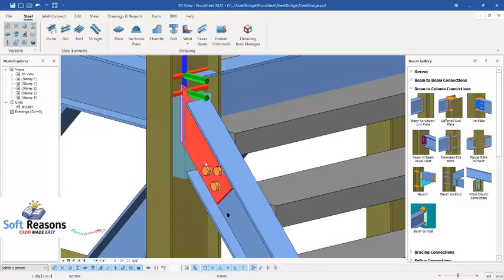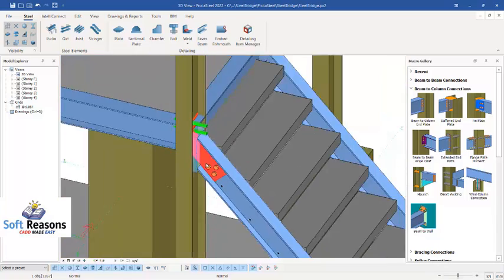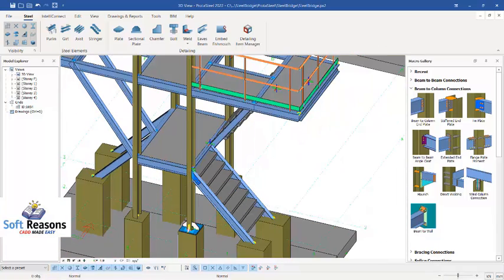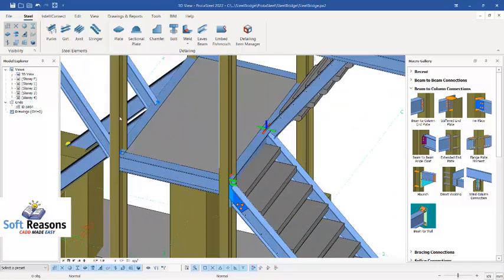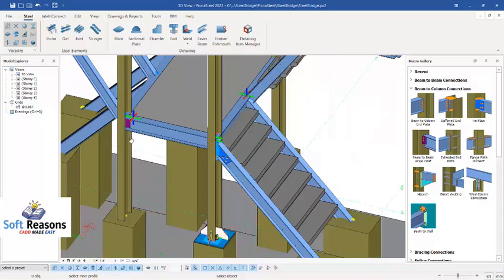So you can see it's been connected successfully, just like this. The same thing is applicable to other connections. Let's connect this steel stanchion to this beam. We also use this particular connection, or let's change it to this one. If you pick that, you can easily select the stanchion, because that is the primary member and this is the secondary member. Right click to insert it. So you can see it right there.